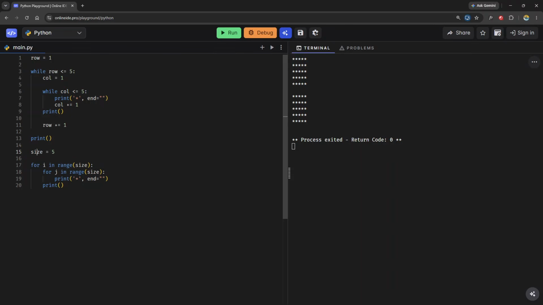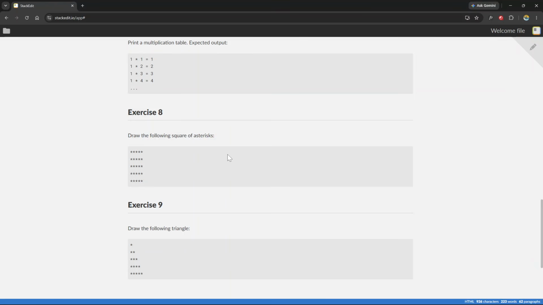Now you don't even need this size. You can just pass 5 here, like this, to make it even shorter for ourselves. And when you run it, it does the same thing. 1, 2, 3, 4, 5. 1, 2, 3, 4, 5. 5 rows, 5 columns. And again, if you want to have a little bit of semantics, you can call it rows and columns, and again, it does the same thing.